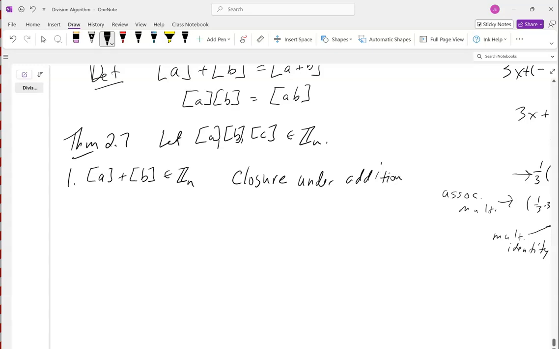This is a side note that doesn't have anything to do with this class, but closed means something different in analysis. Math people like to use the same word to mean different things. Yay. I mean, that's what we're talking about today. This isn't addition. Yeah, it's something else. It's operator overload. Or just mental overload.